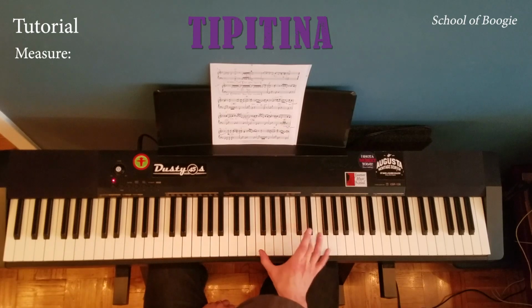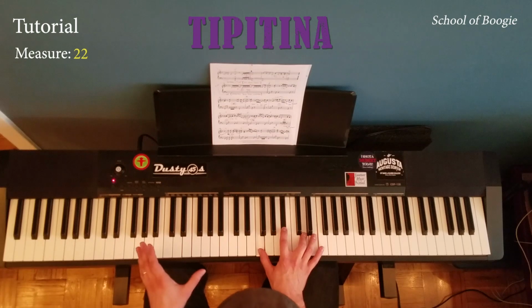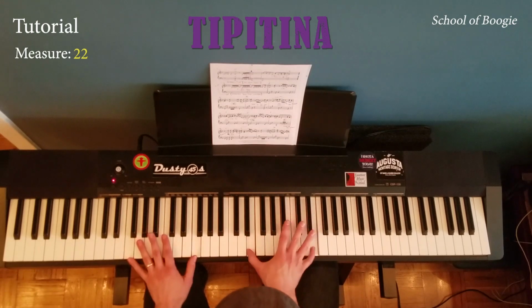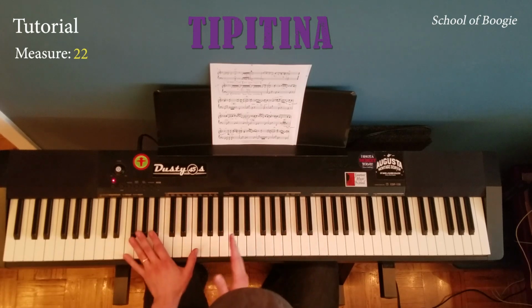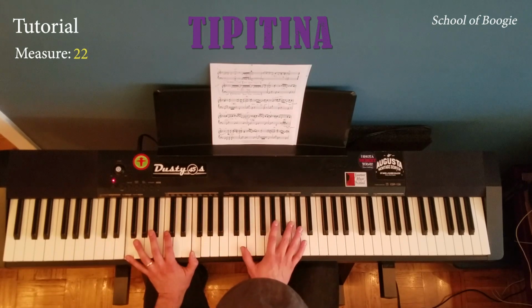So he did the same thing. Same thing in B flat. Okay, now let's back up to bar 22 because this is another classic Tipitina element. And the way he walks from the F to the B flat, or the 1 chord to the 4 chord.